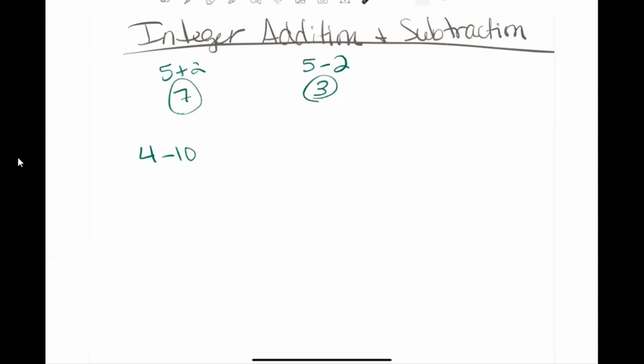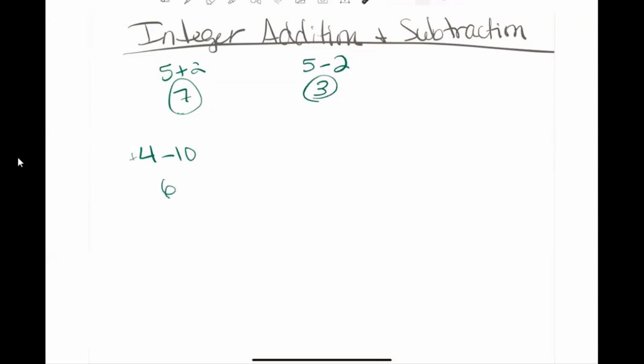When I look at this problem, my 5 is positive and my 2 is positive. So I know that I'm going to just add those two numbers together and I'm going to get 7. When I look at this one, technically my 4 is a positive 4, right? So a good little trick is I look at these and I see that one is positive and one is negative. If the signs are opposite, you're just going to subtract the numbers. Don't worry about the signs. So on this one, I'd rather do 10 minus 4. And we know that 10 minus 4 is 6, right?